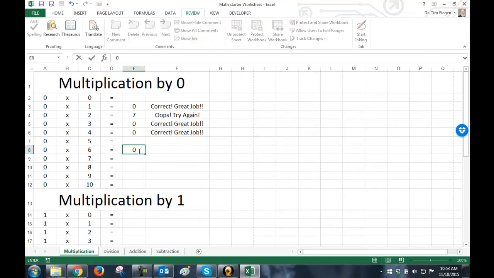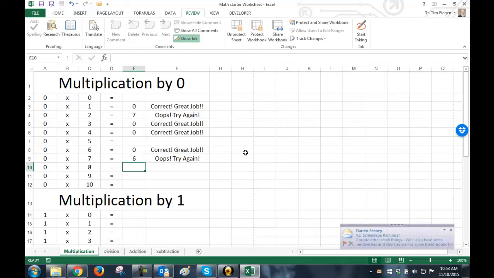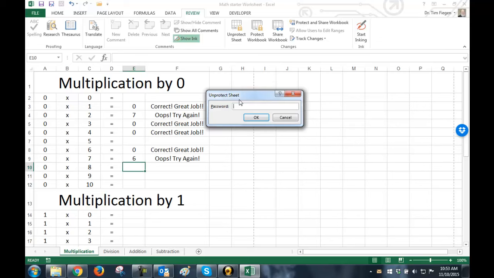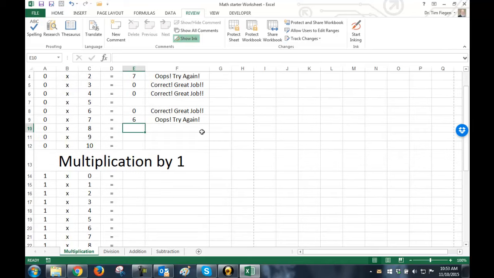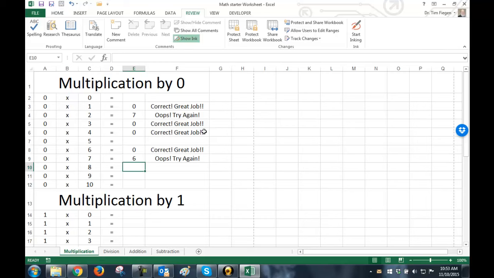And you have to do it to each of these. These still work. Okay, so that's how you do that. And then to unlock it, you do this again. You unprotect this, put your password in there so you can edit it. All right. Now let me make sure you make this big enough, and let me show you a couple more things.